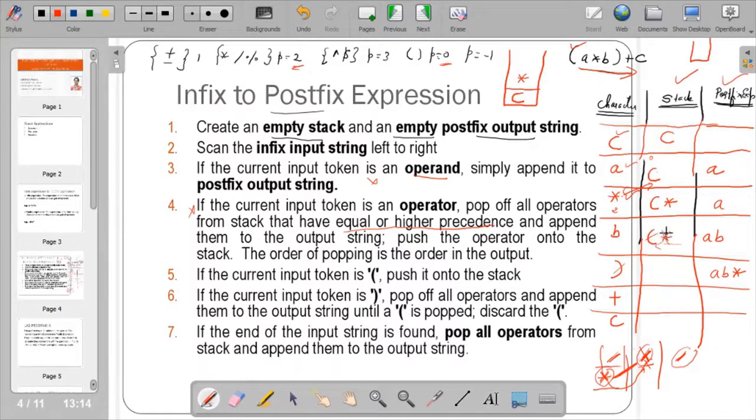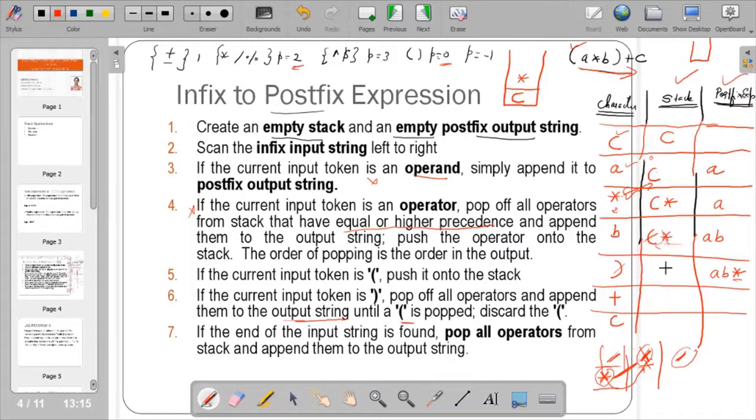So what is there here? Star is there and opening bracket is there. Now this and this will get popped, but the brackets will not be pushed into the postfix expression. Whenever you find an opening bracket and closing bracket, star will be popped and pushed into the postfix expression. So I did AB star until this appeared. It appeared over here, I popped it out. Discard this bracket. We are not going to include any bracket.